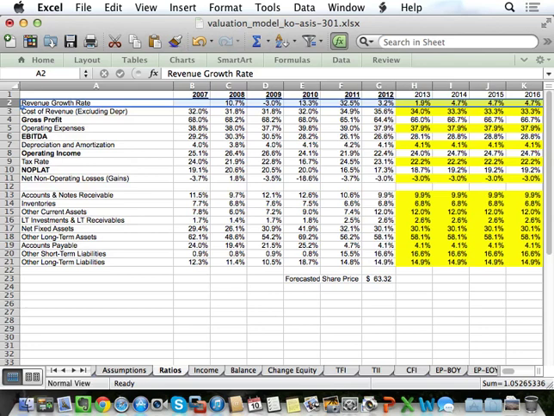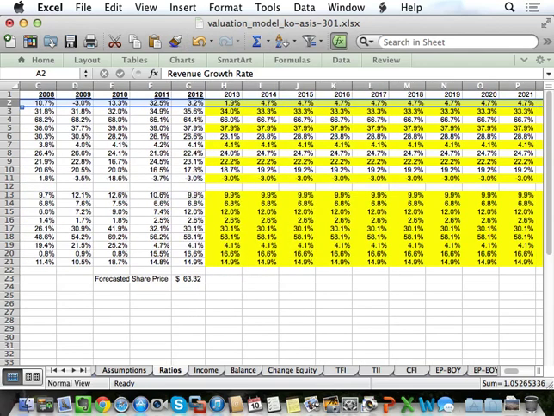Some years big sales, some years not so much. But here's the thing. Long term, I think one of the concerns the market has is that people are moving towards healthier beverages. And as people move towards healthier beverages, Coke is not as well positioned in those markets, and that could cause some challenges with their growth. So let's start to lower the growth rate and see what the impact on the share price is.